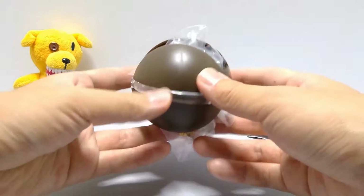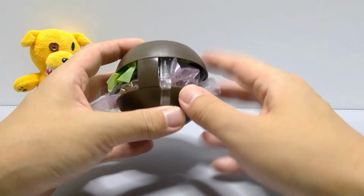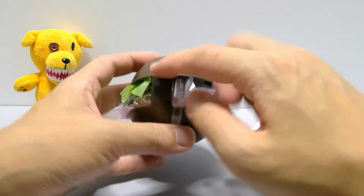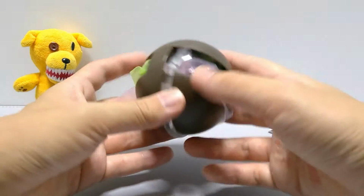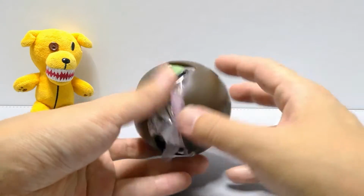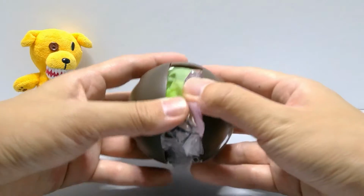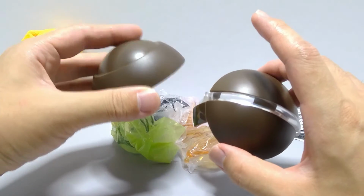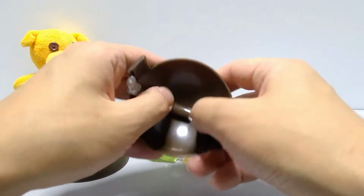So yeah, here it is. Usually, as always, when you get it, it should be shrink wrapped in two shrink wraps, one this way and one this way, because this time it's so much harder to see what's inside. As soon as I roll it, I have to open it to see what I got. So as always, 2 halves. This is the display, and this one is a throwaway piece.